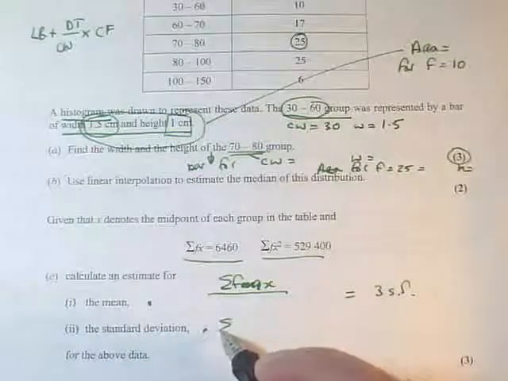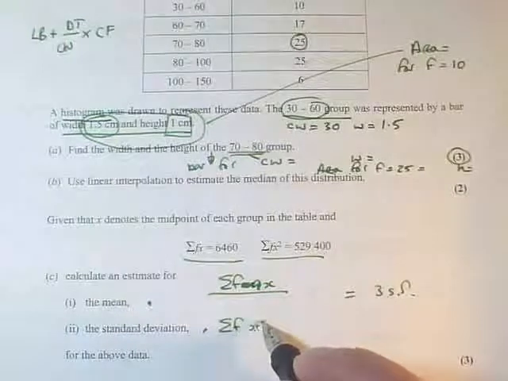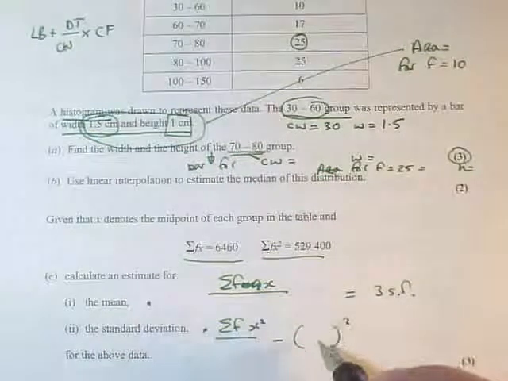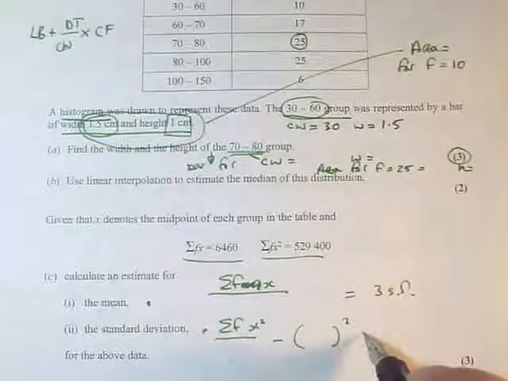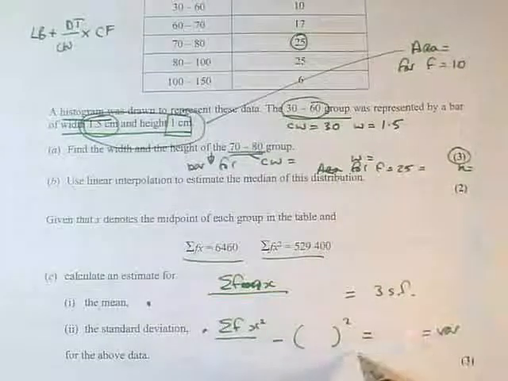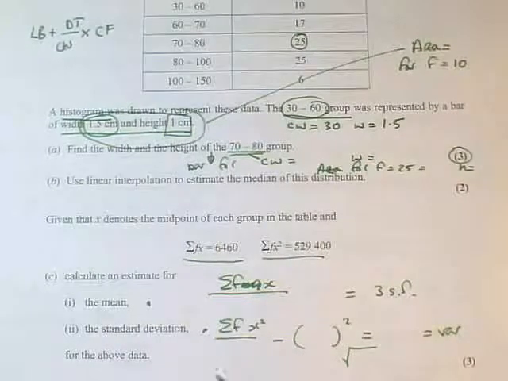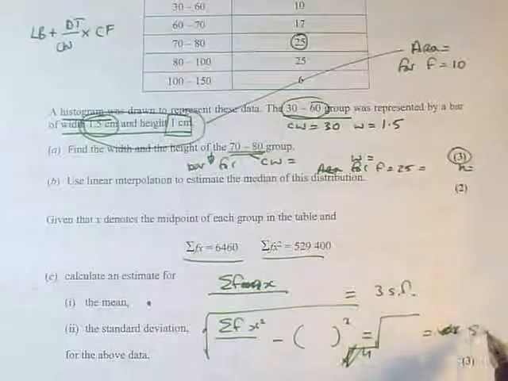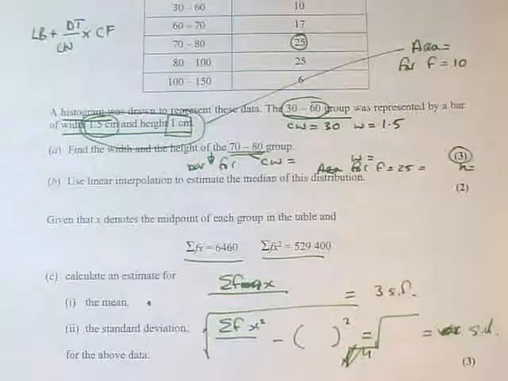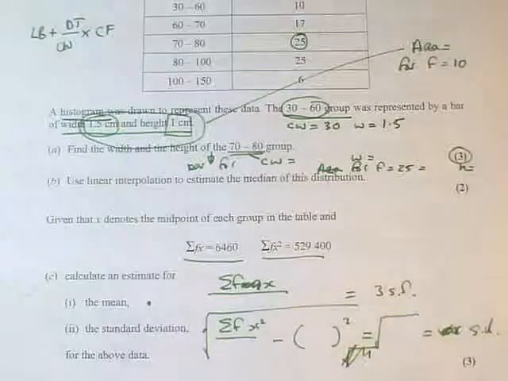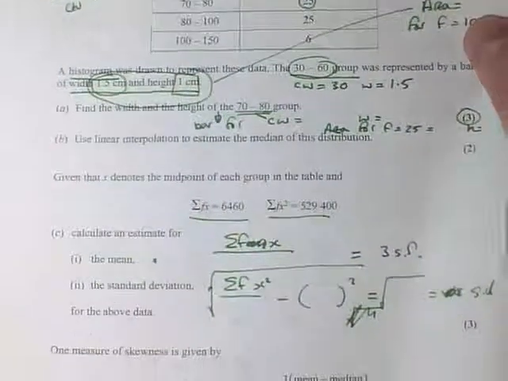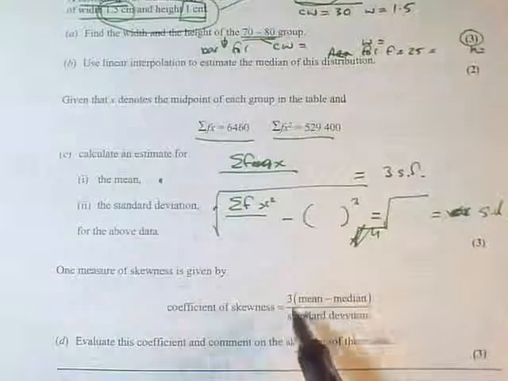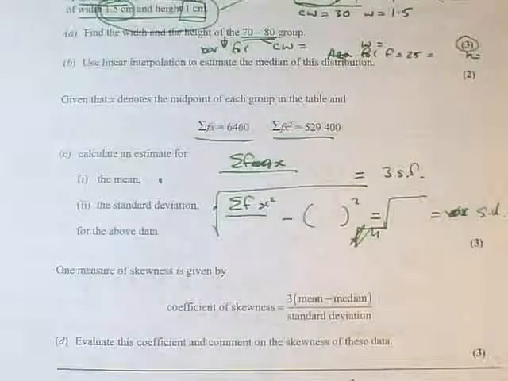The standard deviation has got something with what they insist on calling fx squared, divided by something, minus something squared. Don't forget that. Do not round off what you're using in this bracket, and you get an answer for the variance, and then you don't forget to square root it. The mark scheme quite likes it if you put the square root sign on the beginning and call it the standard deviation throughout. But you're going to get a 0 if you forget the square root. Then finally, you've still got method marks here, even if you've mucked it up. We need to do mean minus median, times 3, divided by the standard deviation, and get an answer.